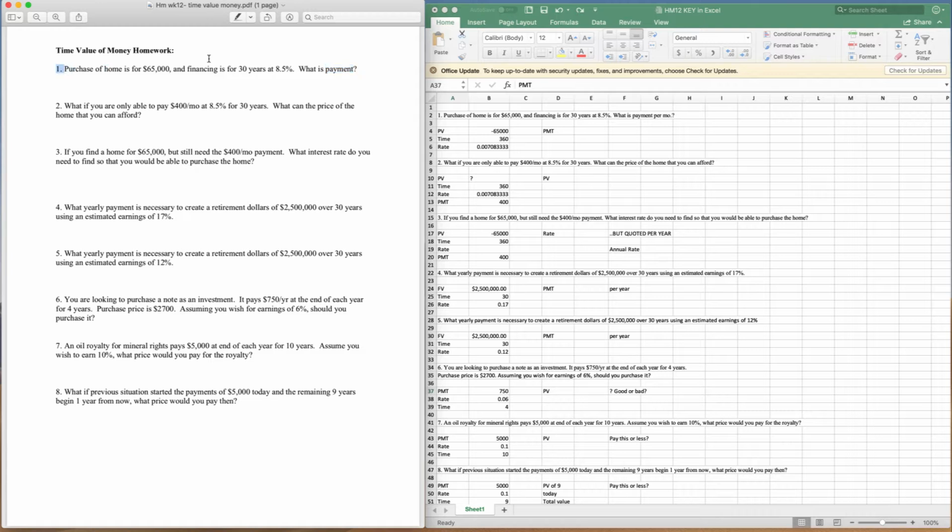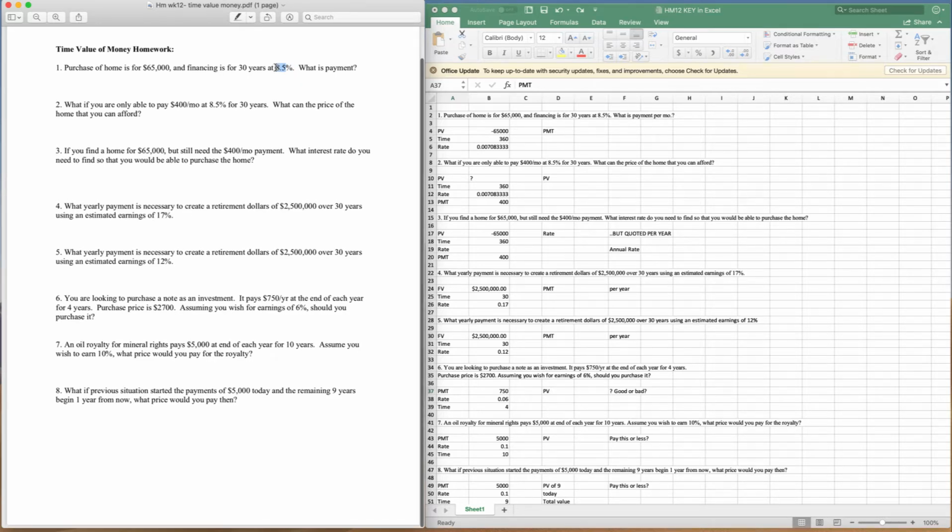First one is, we're going to purchase a home, $65,000. We want to pay on it for 30 years, 8.5%. Now, every time you look at rate, example in this first homework question, 8.5% is a rate that you will pay. That is nearly always quoted per year. So I've got to adjust that down to monthly if I'm looking at monthly. But anytime you think about rate, it's usually an annualized value. And so we're going to go with that concept. So let's go over, what do we know?